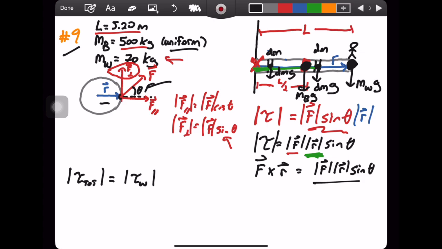Because again, you're going to have greater torques to the right, lesser torques to the left. So you can think of this average torque by the beam as just thinking of all the mass at the center of the beam. And if the beam is a distance L away from the bolt, then at the center it's L over 2.